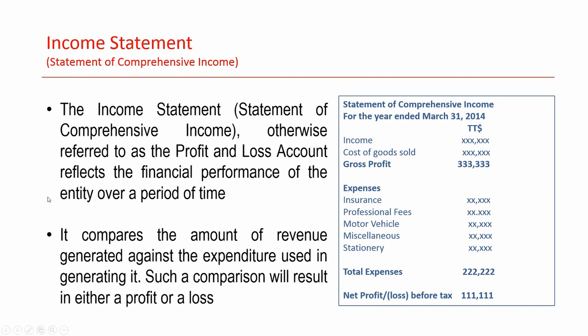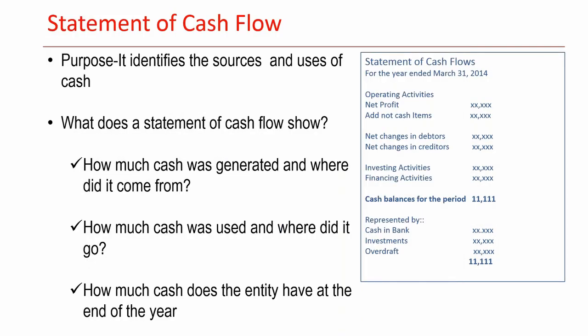I hope I'm preaching to those who understand and appreciate the importance of doing this. When you look at statements of cash flow, which is the other ones, these are more complex and complicated for people who understand the financial work better. So the third statement, I said to you, there are 4 statements that we look at. We look at statement of equity, we look at cash flow, we look at balance sheets and balance sheet statements, and we look at income statements. Statement of cash flow, I wouldn't get too heavy into this. I wouldn't worry about it when I'm seeing it because it mightn't concern you as yet.